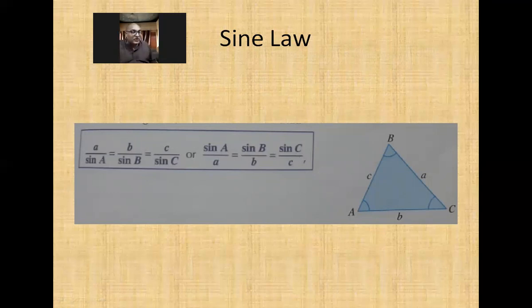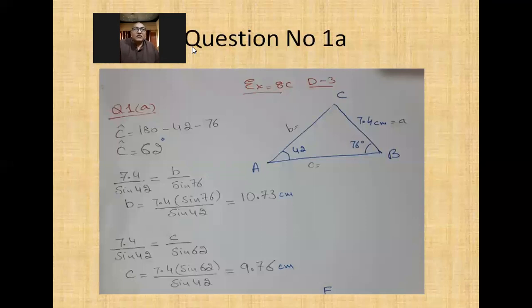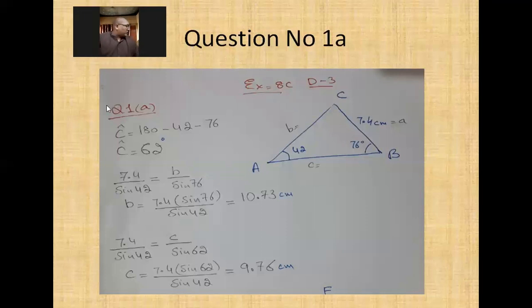When you have two angles and one of the sides opposite to a given angle is known, I can find the side which is opposite to the second angle. So it's very important. You can find the angles with this formula, and you can find the sides with this formula. When we solve the questions, you will learn this. Let's start. The question number 1 is coming up on your screen.